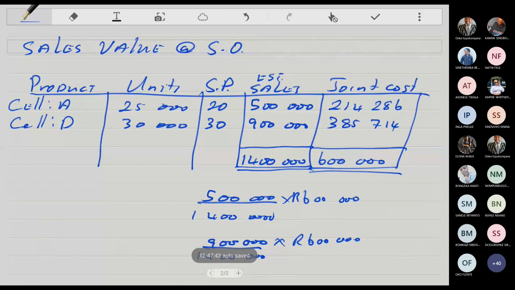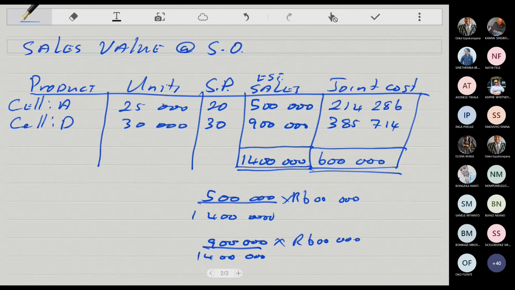Now we're becoming happier because at least we're using the sales value. So we've allocated this cost again. The product that has the higher sales has also the higher cost, because the understanding is once the cost is high, it means it takes a lot to manufacture that particular product. Therefore, we're expecting the cost to be high.